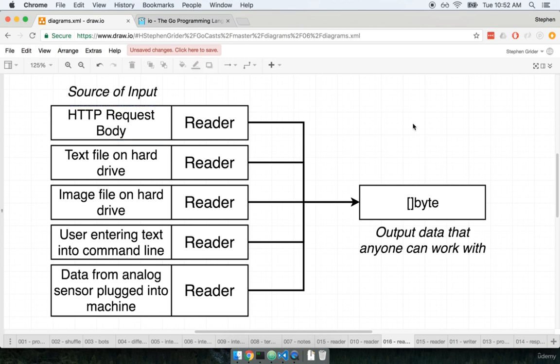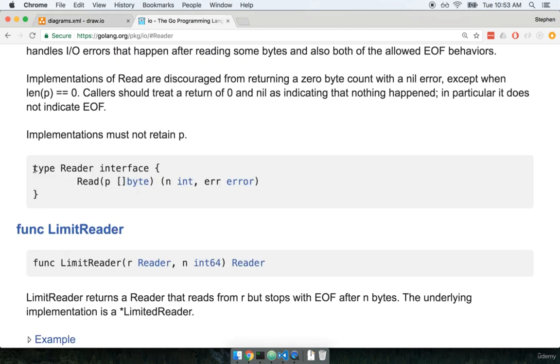Now the last thing I want to tell you about the reader interface is what it actually is doing behind the scenes, like what the intent of that read function is doing. So here's the documentation for the reader interface. Remember, it said that something to implement the reader interface has to implement the read function that gets called with a byte slice and then returns an integer and an error object.